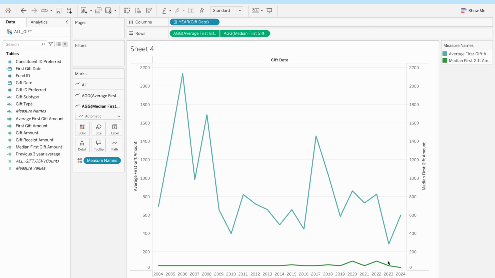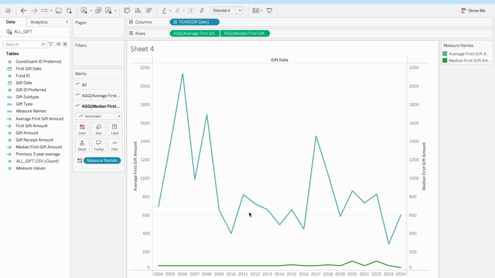so we can get a good picture that the median gift amount really is not changing very much. There's some variation in the last few years, pretty much starting with the COVID era, and then a bit of a downtick for the last couple of years. But it's really pretty stable compared to average. So the question remains then, should you be concerned or not concerned? That's a strategy session that you would want to have. But now at least you have the visual data to refer to.